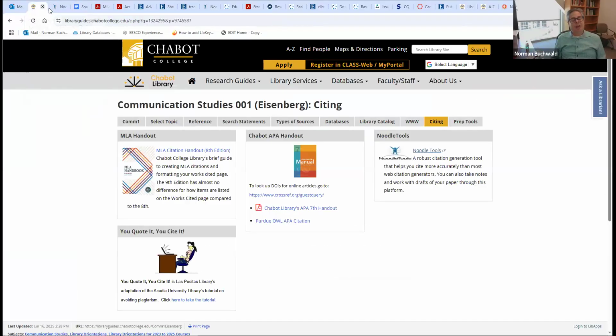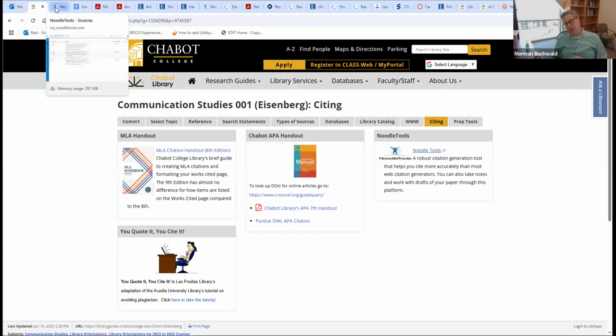So yes, I know this is a lot to cover, and I know you're going to need to go back and see different parts. But if you need any further help, the library is open Monday through Thursday, with the exception, of course, of June 19th, which is Juneteenth Day. There is a librarian staffed on the ground floor of the Performing Arts Center, and they will be more than happy to help you for any questions you have in finding articles and different resources related to your assignment.